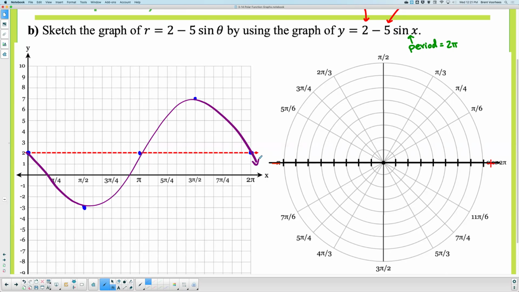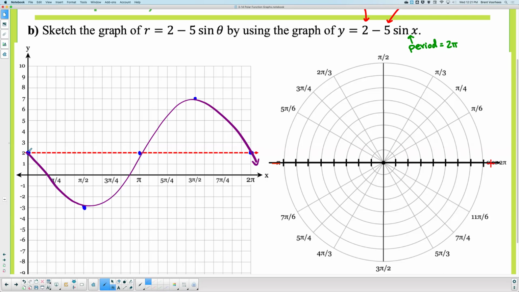And let's turn this into a polar graph. All right. Tell me, what will these zeros become? It'll become intersections with the pole. This graph is going to hit the pole and intersect with it. This graph will not be perfectly symmetrical, meaning it won't overlap itself, because below the x-axis, this part of the graph does not perfectly mirror what happens above the x-axis. So we're going to have a different looking shape this time.